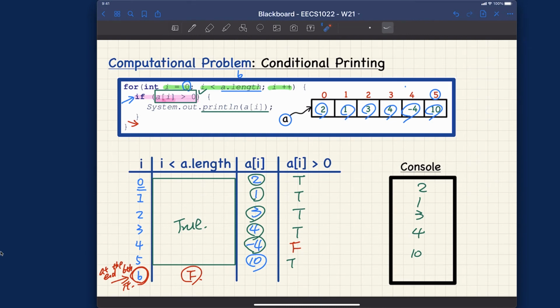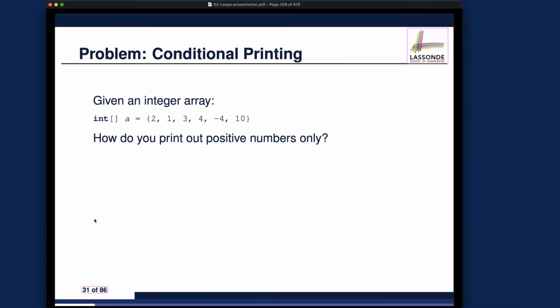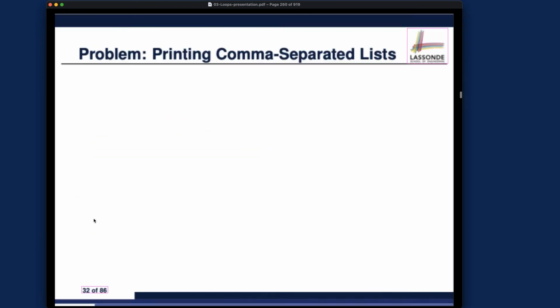All right, that's the second problem we have just solved. Let's now see the third problem, okay? So the third problem over here is about printing comma-separated lists. This is a very common problem that you have to solve, especially you want to prettify the output. Either you want to prettify the output to the console, or you may want to prettify the return string value from your utility method, either way.